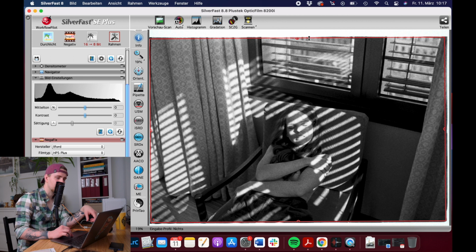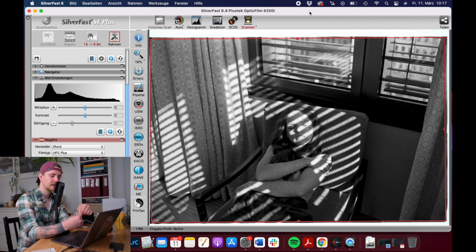And for the first 2 volumes, especially with Volume 2, it has taken ages to get back the amount that I had to spend from selling copies of the magazine. And it's been really hard and really tough. I think at the end of last year I finally had sold enough copies so that I'm even with the amount of money that I spent on making it. And you know, it's fine. Like I said before, the Analogue Times is not a project that I do to earn money primarily.